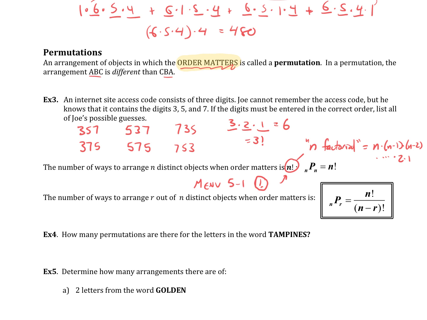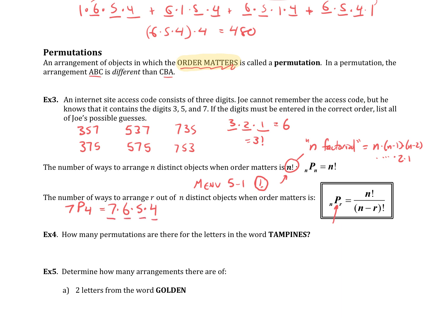All right, the number of ways to arrange r out of n distinct objects when order matters is this. This P stands for permutation, not probability. This is like if you had to arrange the letters in the word English, which we did just a minute ago. If I had 7 objects and I was going to arrange 4 of them, this would end up being 7 times 6 times 5 times 4. The 4 doesn't mean that I stop at 4. The 4 means I'm doing 1, 2, 3, 4 of them.